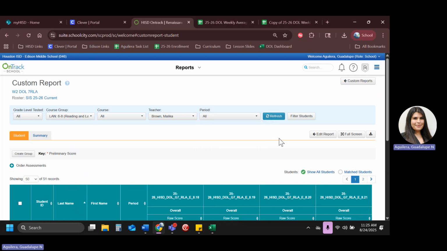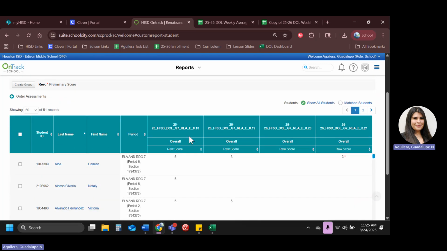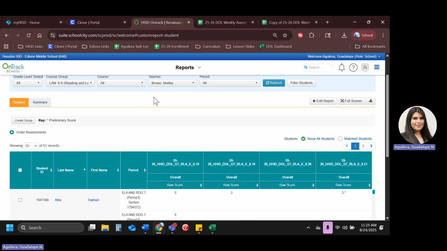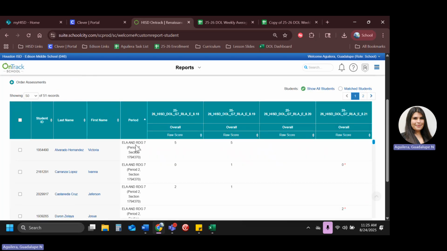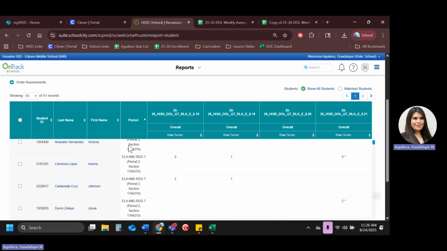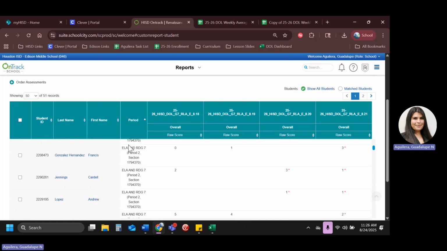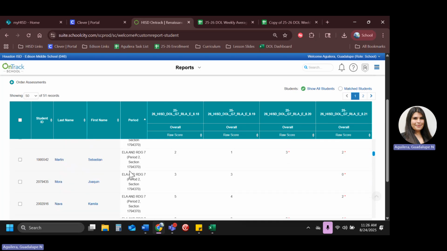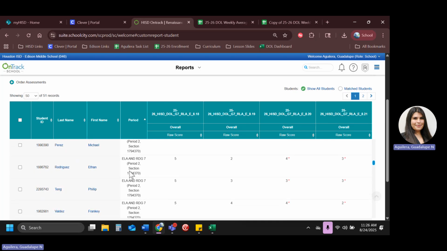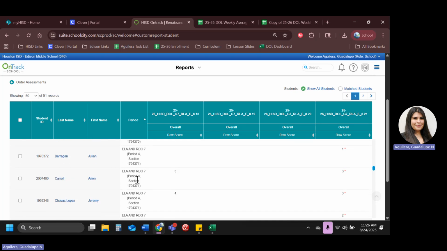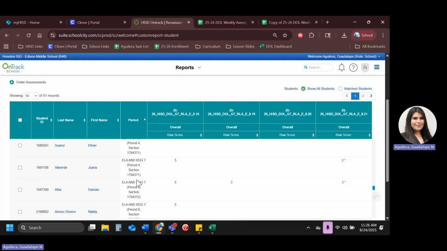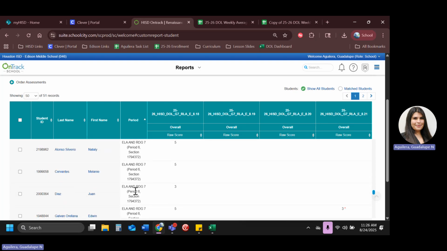And I'm going to let it auto-populate again. So here I go, 18, 19, 20, 21. Before I download, I want to go to this period box, and I'm just going to click it once. I'm going to do this so that it puts my students in alphabetical order and by period. So if I scroll down, right now I'm in period 2, period 2, period 2, but eventually I'm going to hit period 4, and I start in alphabetical order again, and then eventually I'm going to hit her last period, which is period 6, but again, they're in alphabetical order.